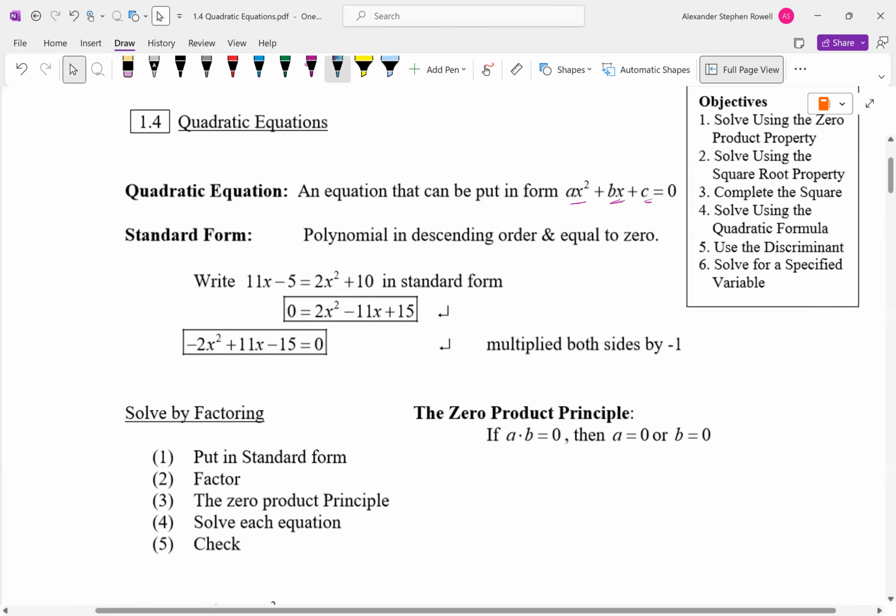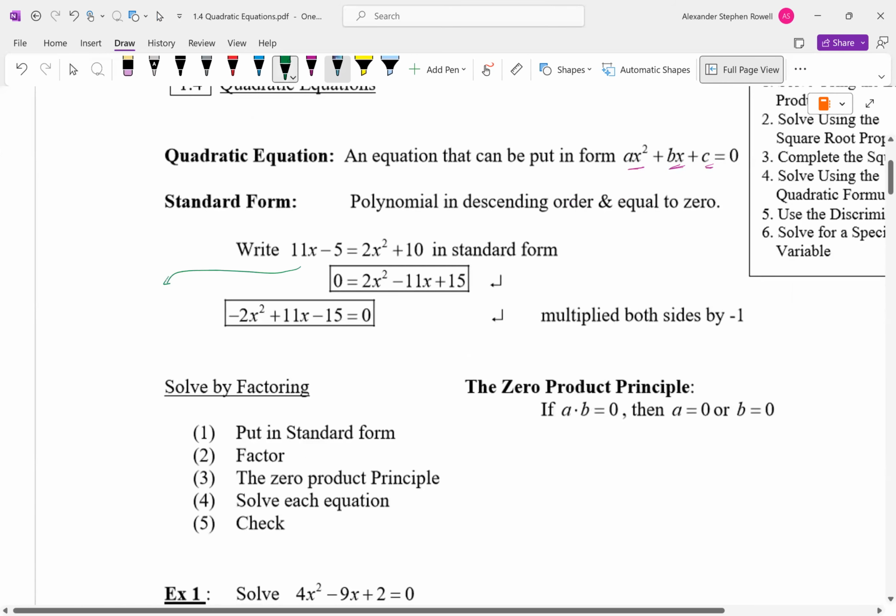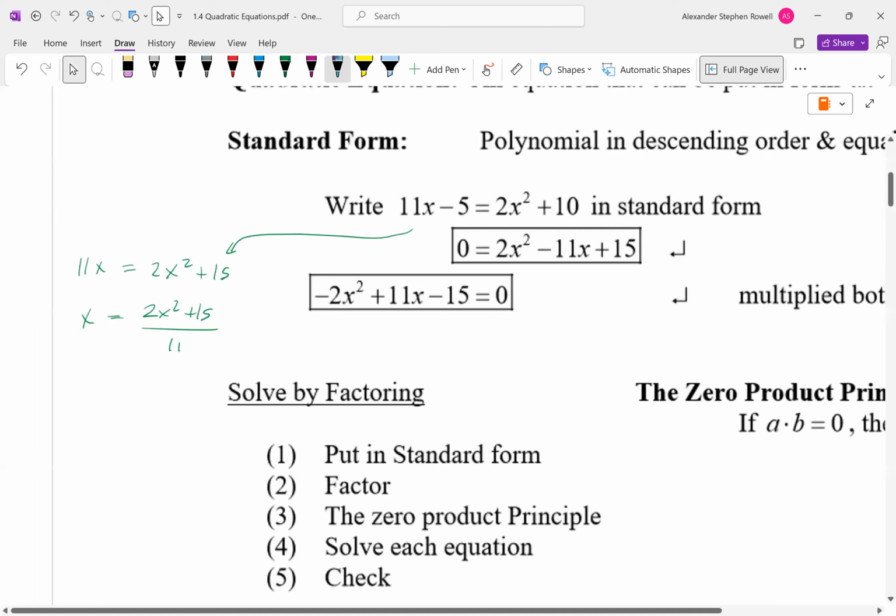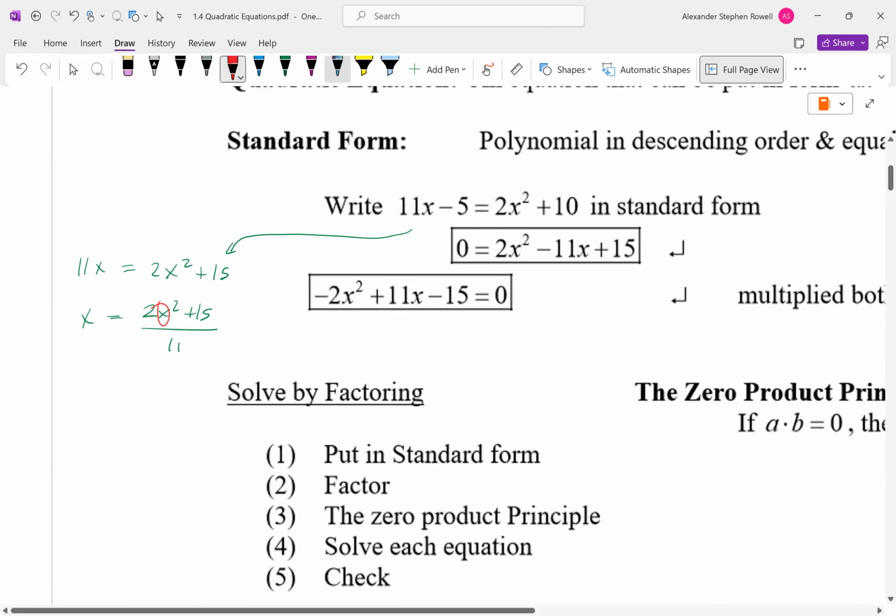Can I point out a mistake that sometimes happens? Okay, what if I add 5 to both sides? What if I divide by 11? Have I solved for x? I got x by itself. Why have I not solved for x? Because there's still x on the other side. Okay, but the method I use is what we've used before, right? So that's what we did for linear equations.